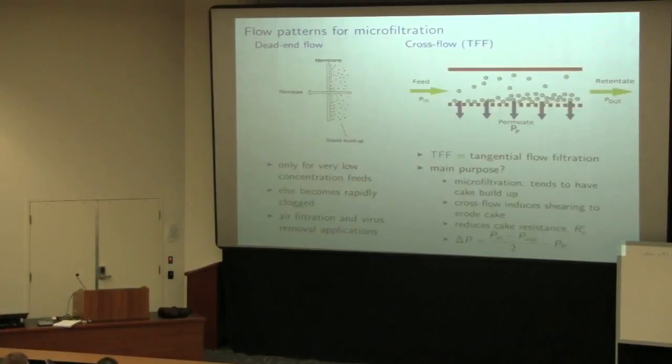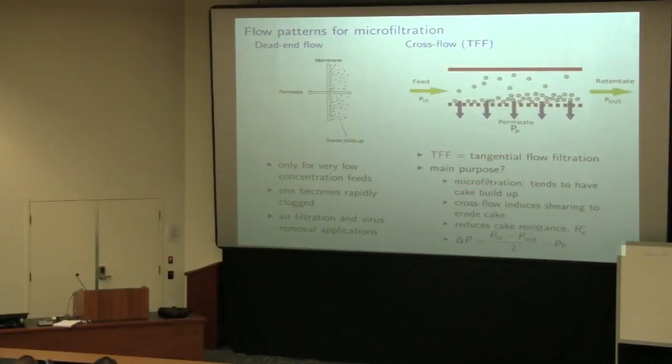So tangential flow filtration then is a way to do that. Because we're running these units in the continuous mode, there's going to be an accumulation of cake on that surface over there. If we're running this in cross flow at high velocity, we can shear off that accumulated cake buildup and get it out of the system. We're probably interested in the permeate, and we may be interested as well, obviously, in the feed. So it doesn't matter that we're shearing this off, we want to get this out and into the retentate and not building up on that surface for us over there. So if we can reduce that cake resistance term by as much as possible, that would be great.